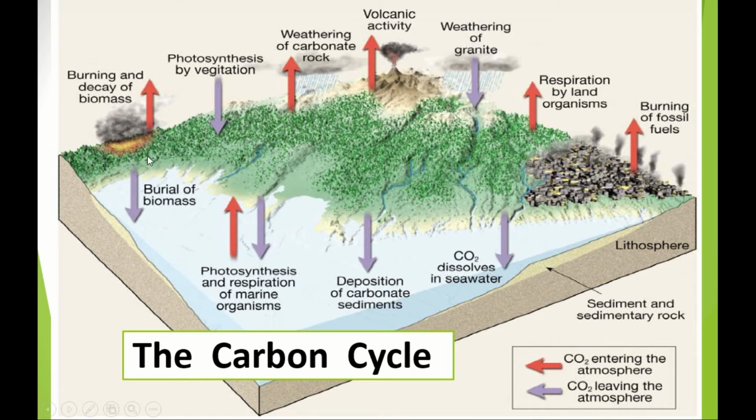So here is a carbon cycle. It's a cycle that involves our carbon dioxide, how it is being released and how it is being absorbed in this carbon cycle. So let's see first how it is released in our atmosphere. Of course, if you burn something or if there is a decaying biomass, it releases carbon dioxide. Carbon dioxide enters our atmosphere through volcanic activities, the smoke that volcanoes spew out, and the respiration of land organisms like us, if we exhale the air, like all living organisms by land and also by sea. The marine organisms also exhale gases.